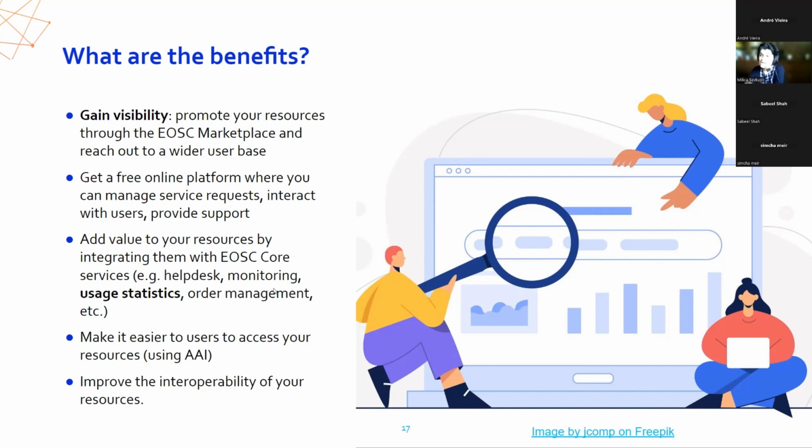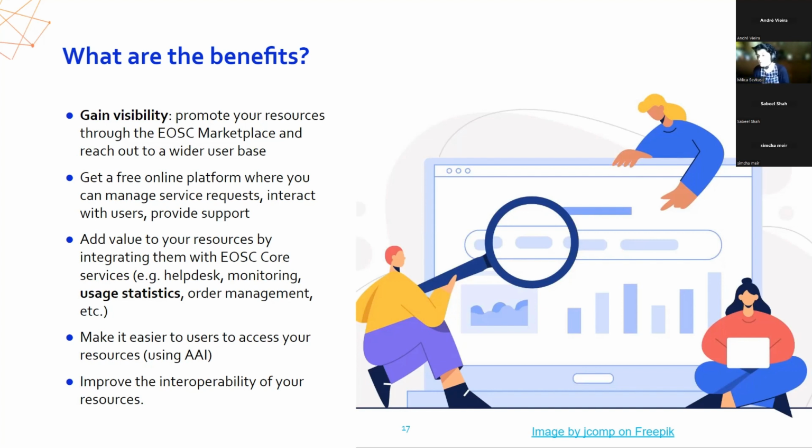Also, there is another thing that is very important: there are what we call core services, like, for example, help desk and monitoring. The accounting, which will be presented in the second part of today's workshop, is actually one of these core services. These are services that add value to your resources.